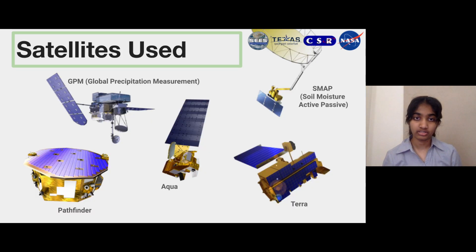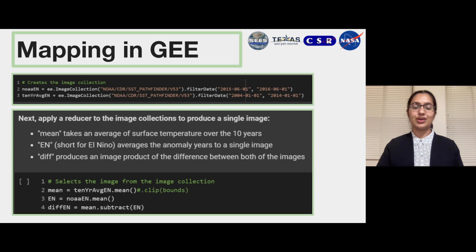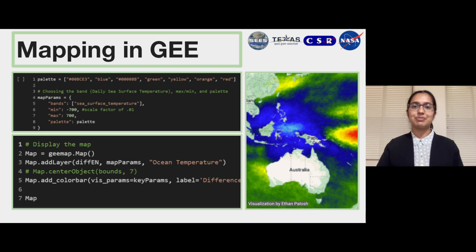The satellites we use in our research are shown on this slide. We utilize a range of passive and active satellites. In order to map raw data accessed through Google Earth Engine, we utilized Python and Google Colab to access the datasets, stratify them, and display them in unique ways. First, we used a series of statements to import the datasets and create an image collection, which includes all points of data in a given date range. Then, we used statements to reduce the collection by averaging images, selecting specific ones, or performing operations between two images to produce a product. Then, we defined parameters such as a color palette and numerical range and mapped the data. More complicated tasks were done to create time-lapse GIFs and integrate multiple datasets to create a risk map. In addition to mapping with GEE, we utilized libraries like Pandas to create time series graphs.